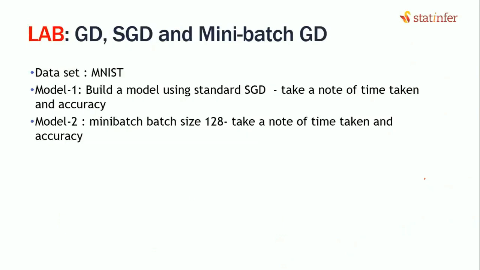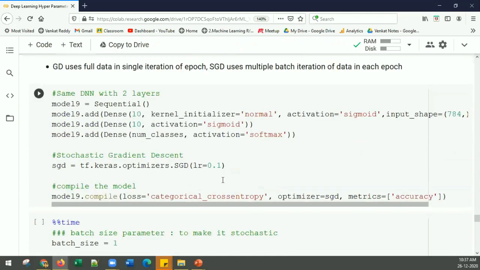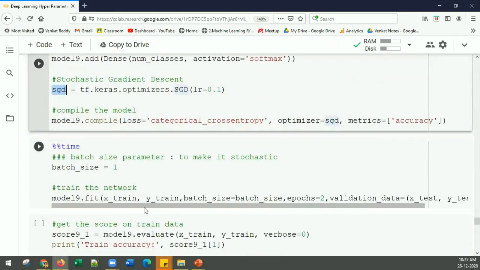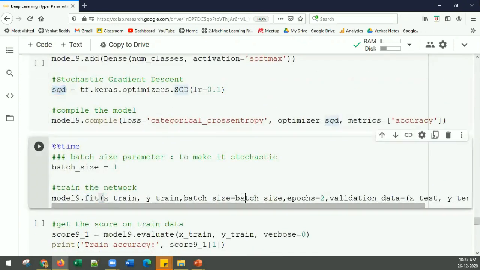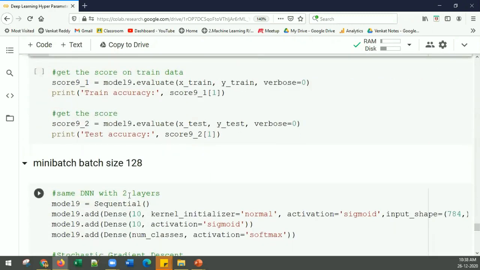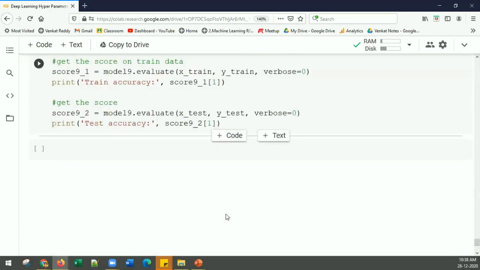While mentioning it in the code, if you go back to the code, how do you mention it? If it is stochastic gradient descent, SGD is the same function, SGD is the one that is used. But where do we mention it? In model.fit, batch size. Here batch size 1, which is stochastic. Next example, the batch size is set to somewhere around, how much is the batch size?